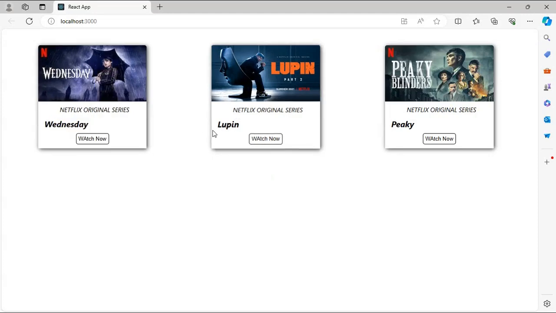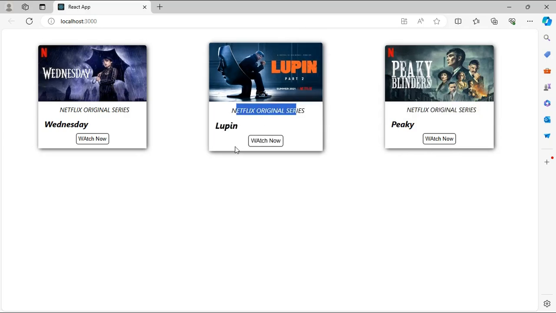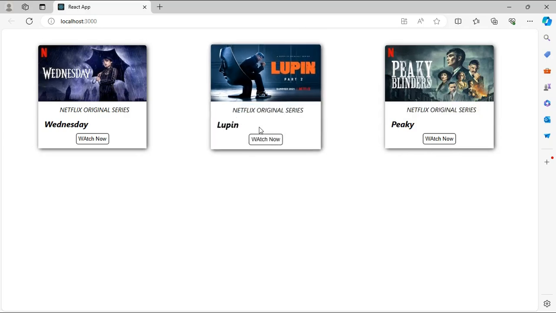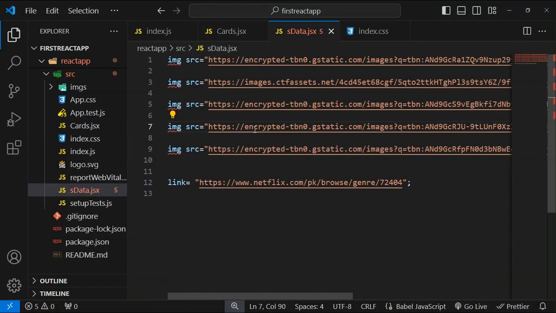For every card, I have the same name as it was shown in the picture, Piki. So the third thing, we have to change the Netflix series names. So ignore it. I'm just making different links here. Basically, I have only one link at the time being, so I'm just copying it and pasting it all.